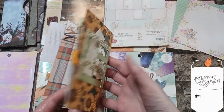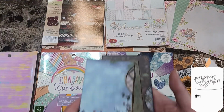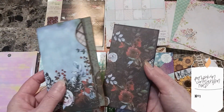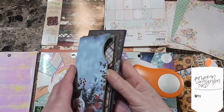Today, I want to show you how I made this ripple book. And I've seen these made before, but treasure books inspired me. So shout out to treasure books. She didn't make them exactly like this. I took my puncher here and just did a little punch after I put it together.